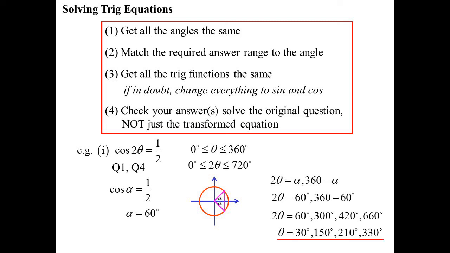So that's how we would have originally looked at it before we saw all our trig identities and what have you. But now, of course, we could do it this way. Cos 2 theta equals a half. I could use one of my cos 2 theta results. Which one did I choose? I went for the 2 cos squared theta minus 1 is equal to a half. That then becomes cos squared is 3/4. So cos is plus or minus root 3 on 2.